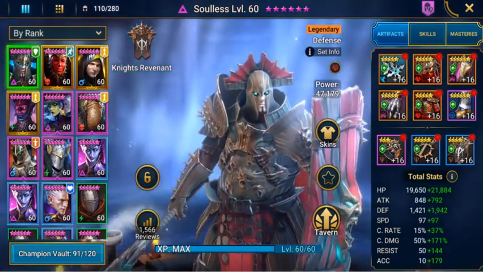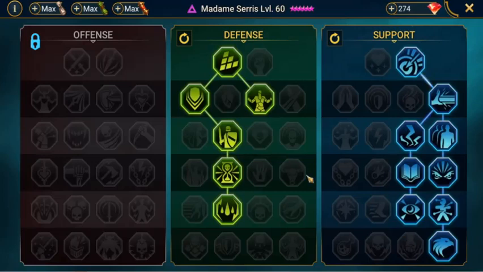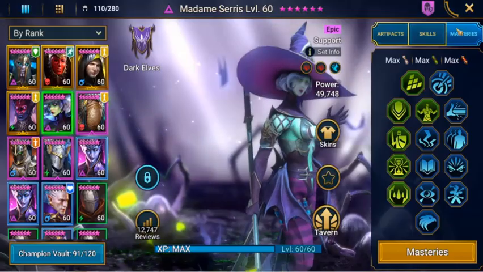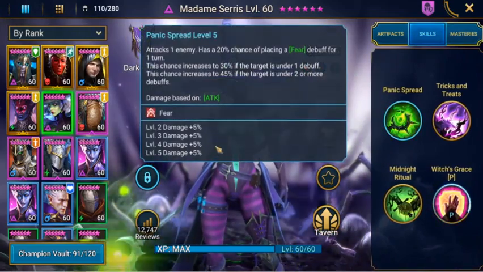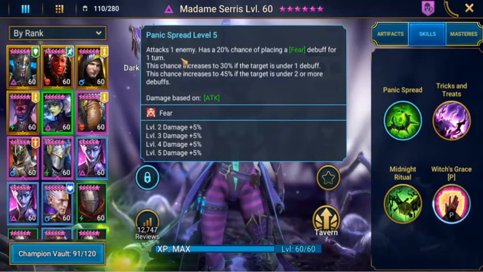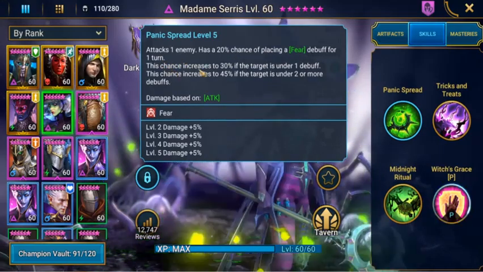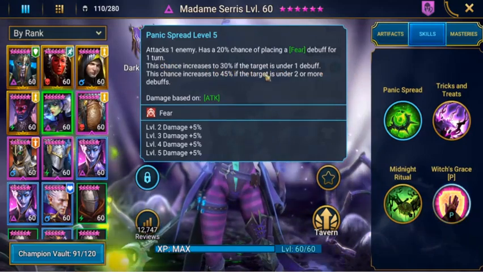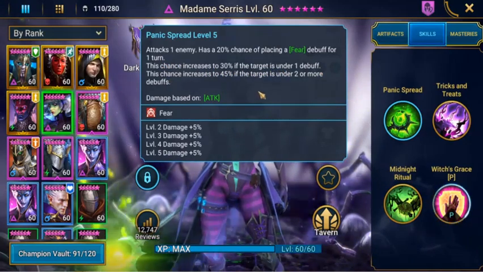Another champion on the team will be Madame Ceres for her masteries. We built her out in defense and support because she's really there for her buffs and debuffs. She's booked out as well. Panic Spread attacks one enemy, has a 20% chance of placing a fear debuff for 1 turn. This chance increases to 30% if the target is under 1 debuff. This chance increases to 45% if the target is under 2 or more debuffs.